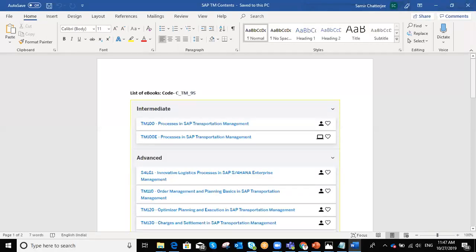Hi Samir, this is Narendra. How many documents are there for certification? There are many documents, right? Yeah, that's what we are going through one by one. Five to six documents are there. There are two categories of books.